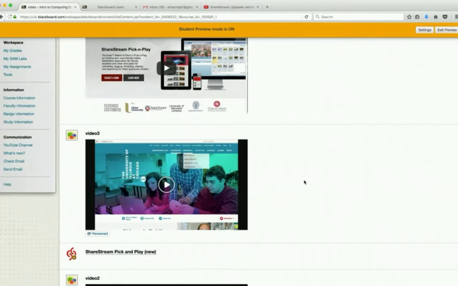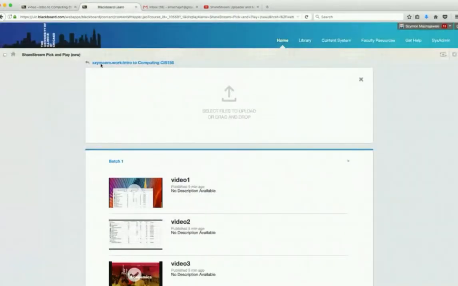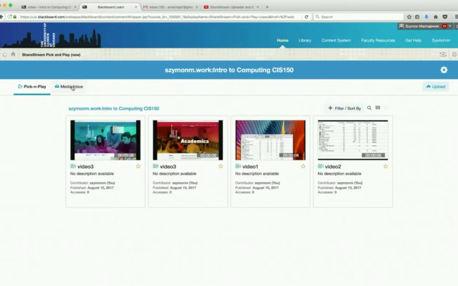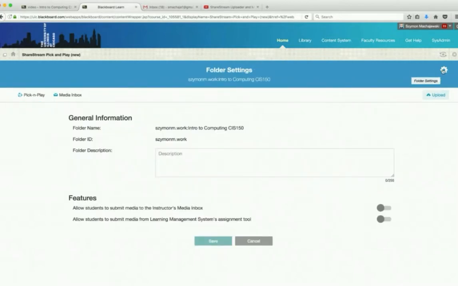So let's take it a step further, and that is inside of ShareStream, we now have this feature called Inbox, Media Inbox. And this feature can be regulated by faculty under the settings, in that you get to select whether students should use the media inbox to submit videos.